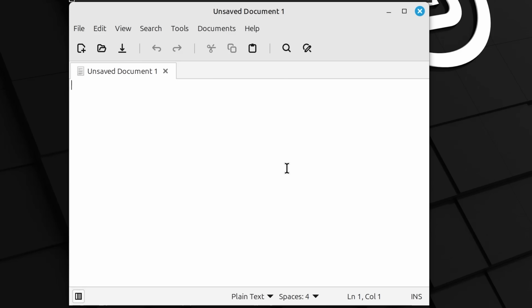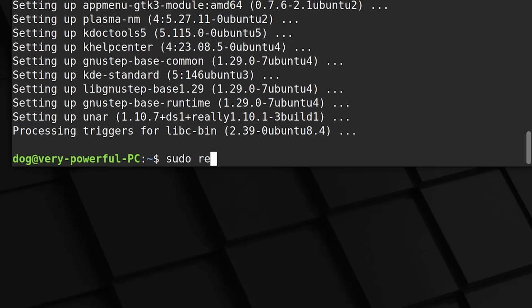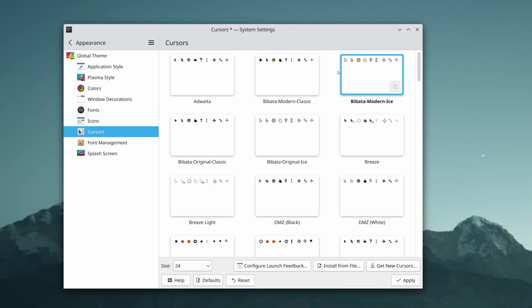I'm just going to save this in a new text editor. Boom. And everything seems to be done. So I'll just do sudo reboot and we should be good to go. Boink. Okay, we are in. I'm changing my mouse cursor already.